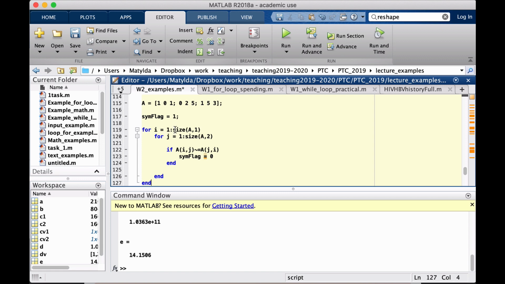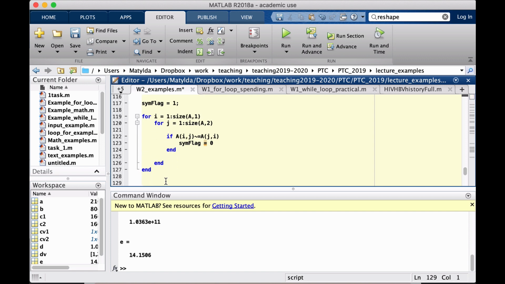So i will remain at 1 for as long as Matlab has not run out of j options in here. So it will keep going, in this case up to 3. So i will be still 1, j will be 3. And that's when there are no more j possibilities. So it will go back to the outer loop and change i to 2, and then start over, j changes again.